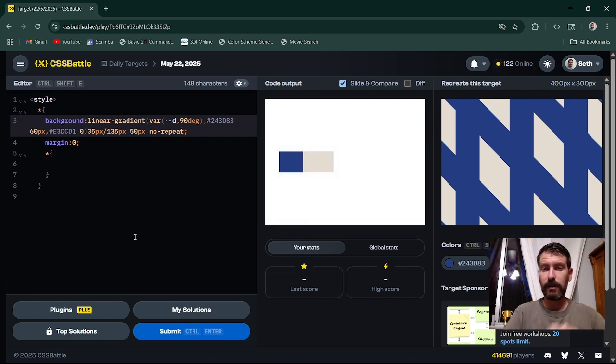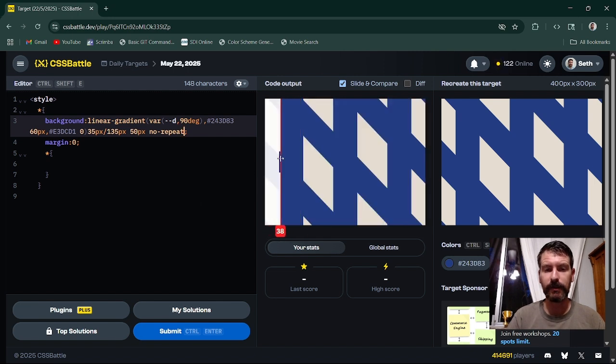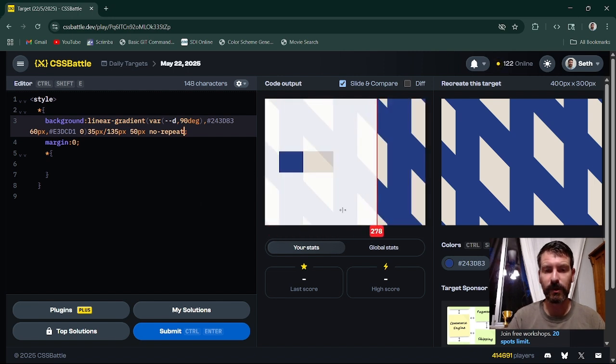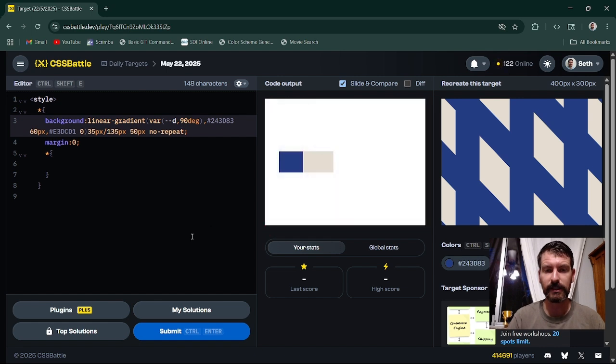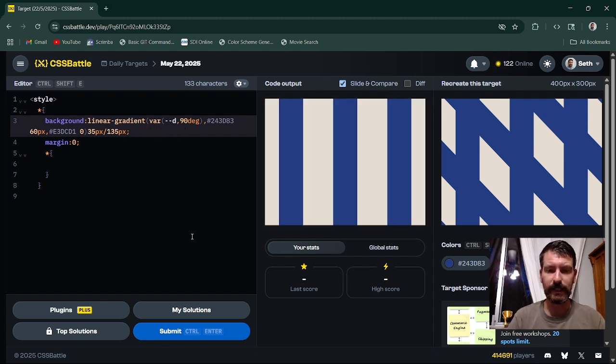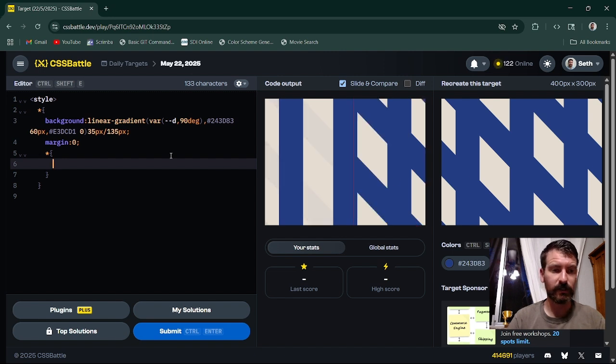It's just repeating across the entire axis and even wrapping around past what we said this first start is, so that this side still gets styled. Kind of cool, right? So we can get rid of the no repeat and the 50 pixels, and we can see our design. I think this will carry over to these diagonal lines, and all we're going to do is change our direction.